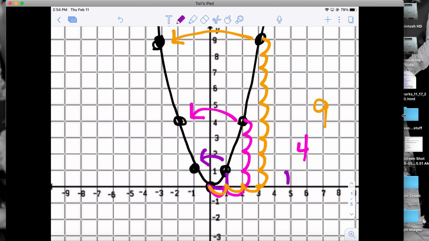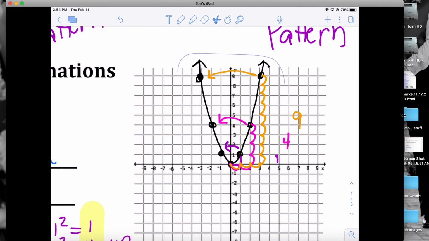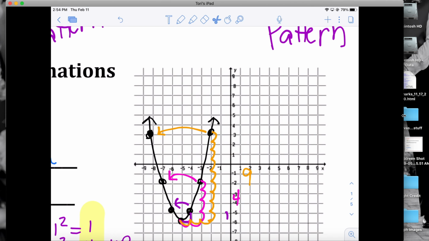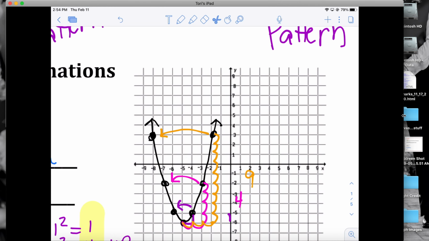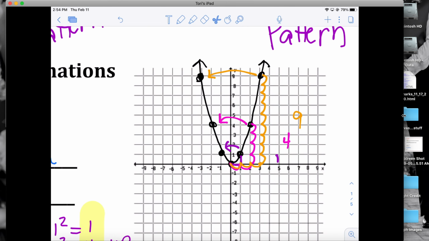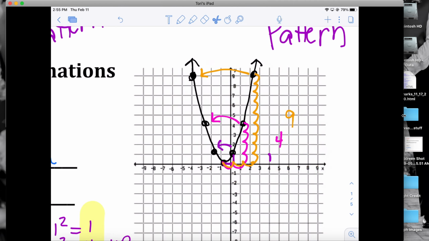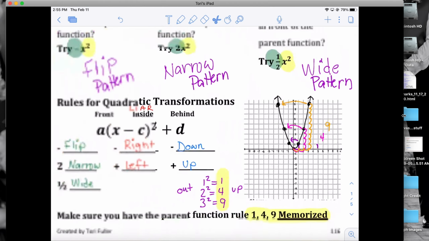Okay. Another thing I want you to notice is every time I counted 1, 4, 9, I always went back to ground level. I went back to my vertex. So even if my graph started way down here, my shape would stay the same. I would count from the vertex, count up from there: 1, up 4, up 9. If it starts over here, I might only be able to fit 5 dots. I'm not going to put the 9s on if they don't fit. My parent function is the original, that's right here, but I will use the same pattern no matter where it is, okay?